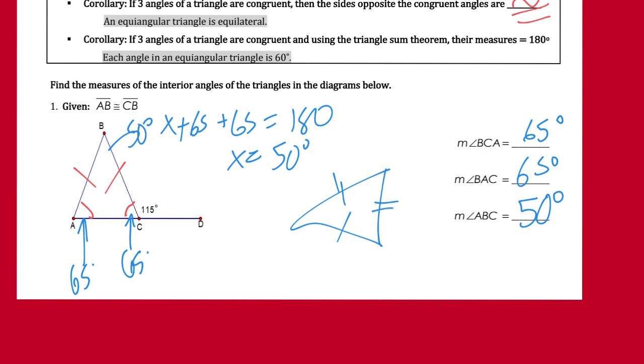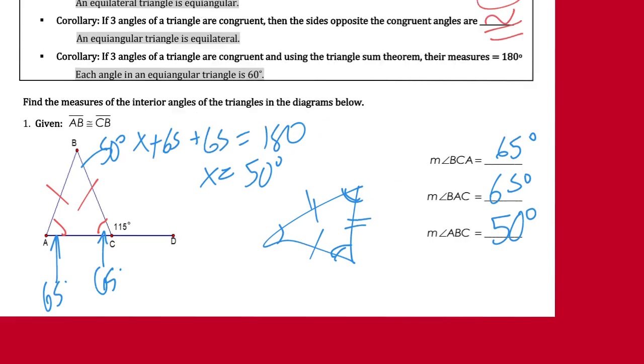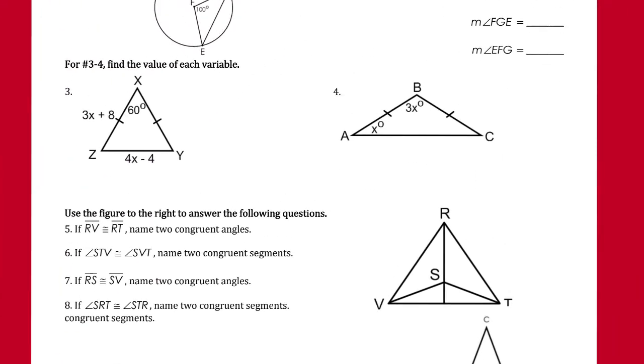So that would mean the vertex angle would be across from that, and then the base angles would be these two angles right here. Okay, so the base angles may not be on the bottom, and I think that's an important thing: the base angles are just the angles that are opposite from the congruent sides. Okay, moving forward, we've got a little bit more math that we can do.